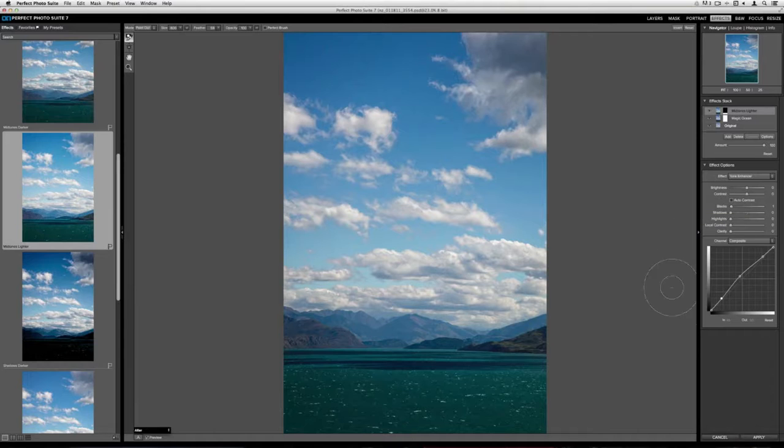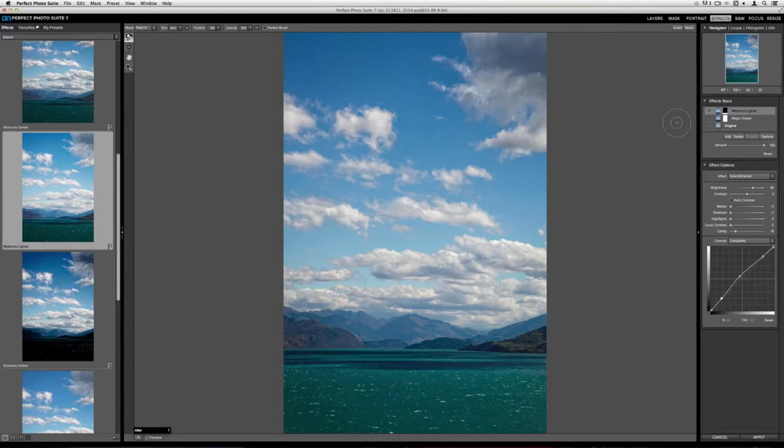Now, for this photo, I want to lighten up the bottom part of this image even more. And I've got my Tone Enhancer Effect Options pane popped up on the right-hand side. And I can go in and edit things like brightness. So we'll brighten up the bottom a little bit more. I can increase things like clarity to make the crispness of those waves, those ripples, a little bit more intense. I can take my black point and move it over to the right to increase that, or I can take my contrast slider and increase that there as well. So now the bottom part of my image is a lot brighter and it's starting to look a lot better.